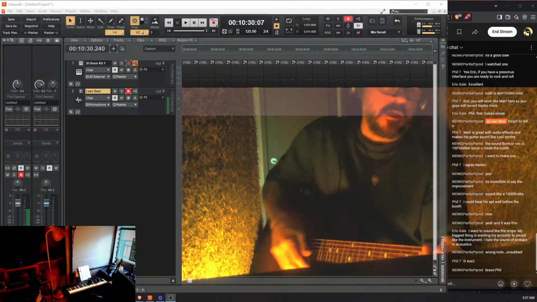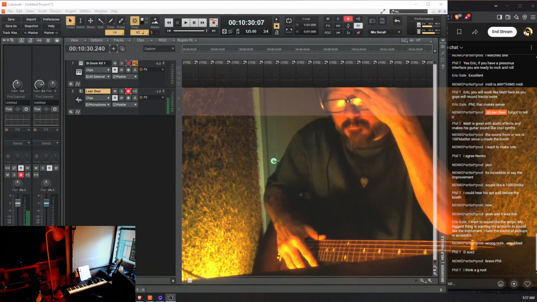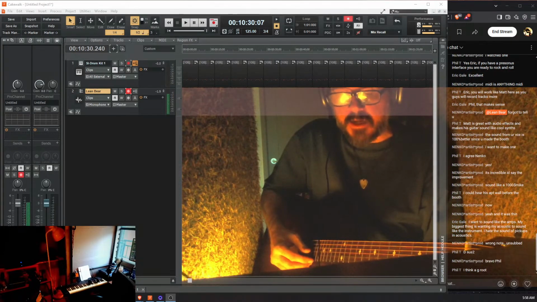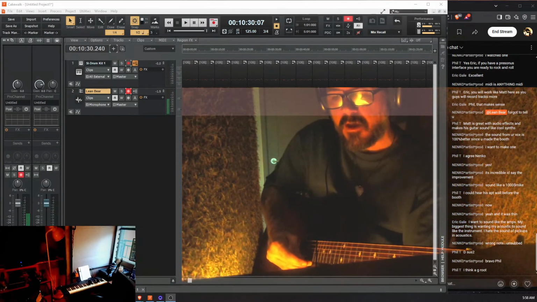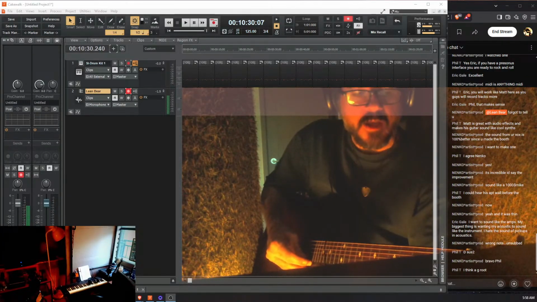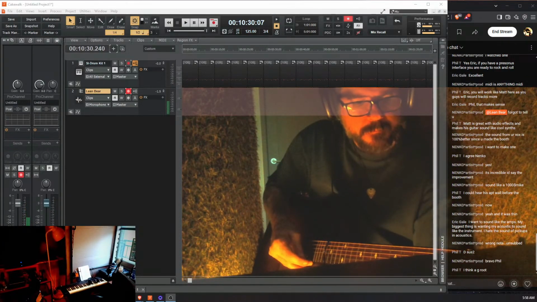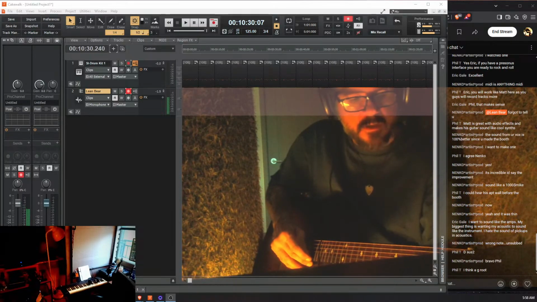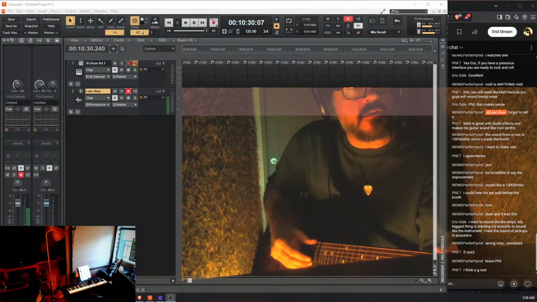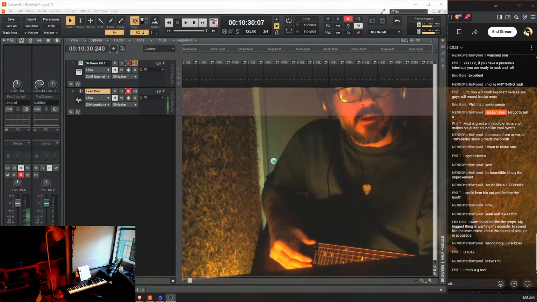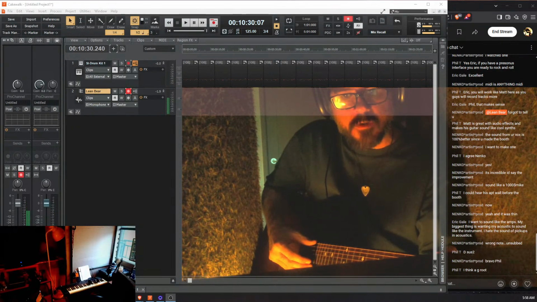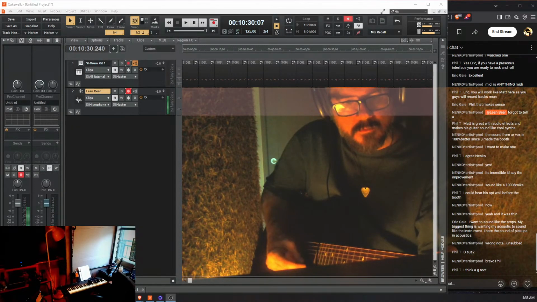Okay, I'm not going to be too particular about it for the purposes of the stream. For the final arrangement, I will be particular about it because it has to be this sus chord hammer on to the fifth, and then the hammer on from flat 7 to the root.